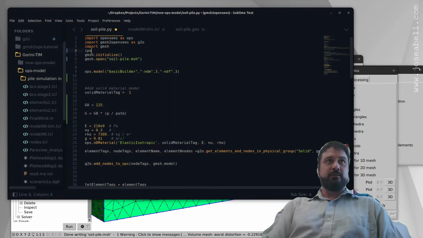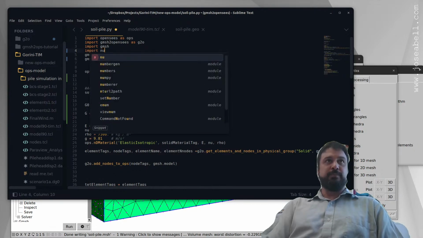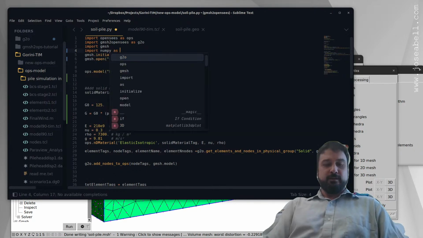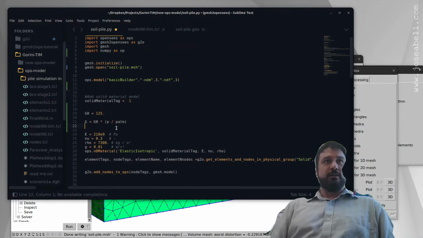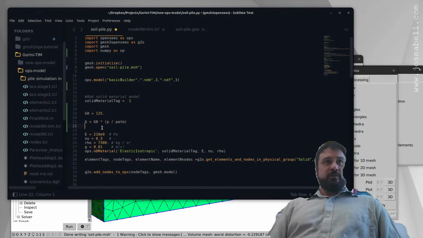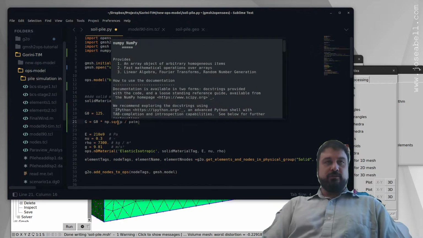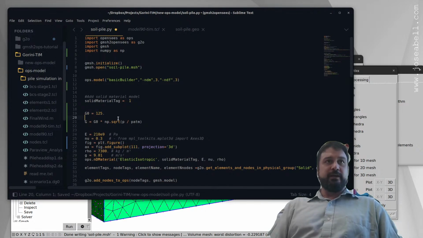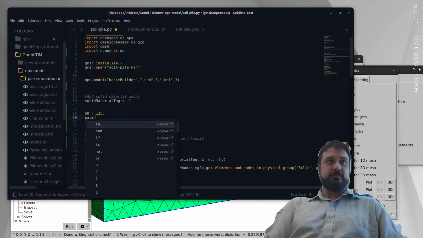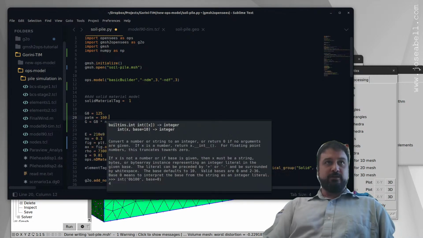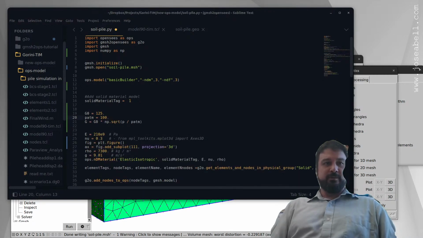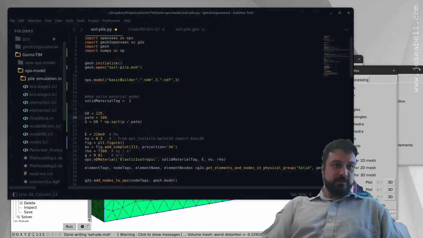Import numpy as np. So I want to use np.sqrt over here, and the atmospheric pressure, it's about 100 kilopascals, if I remember correctly, atmospheric pressure.